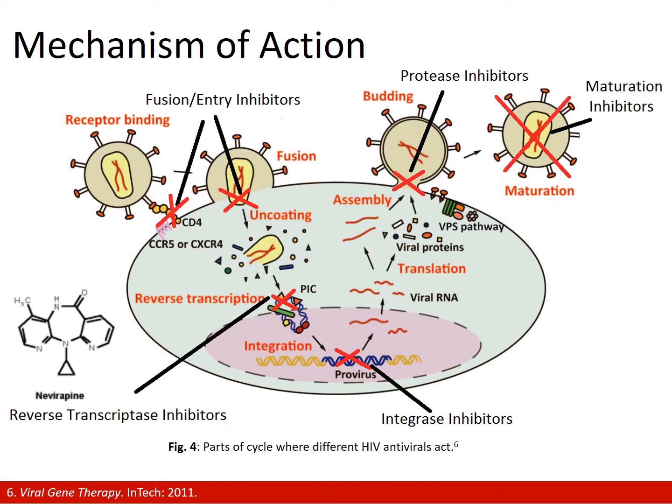As for the mechanism of action, as you can see in Figure 4, each antiviral inhibits a particular step of the HIV life cycle. Fusion and entry inhibitors regulate the virion from merging its genetic content with the T cell. Reverse transcriptase inhibitors, both nucleoside-based and non-nucleoside, stop reverse transcriptase from forming single-stranded and double-stranded DNA from viral RNA.